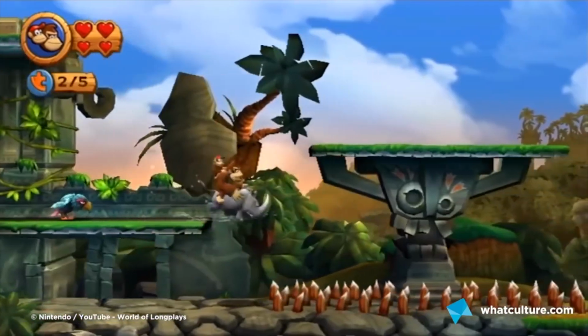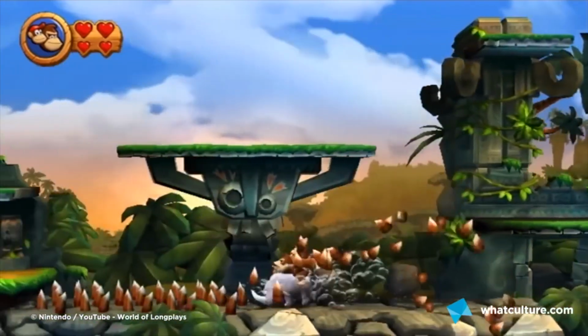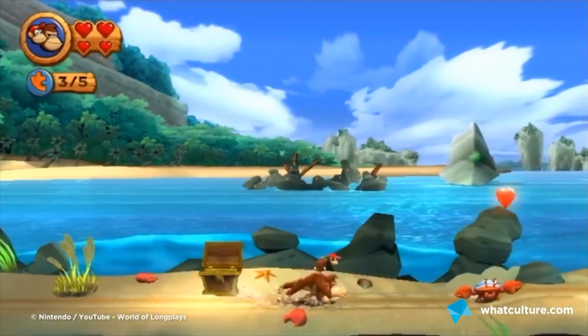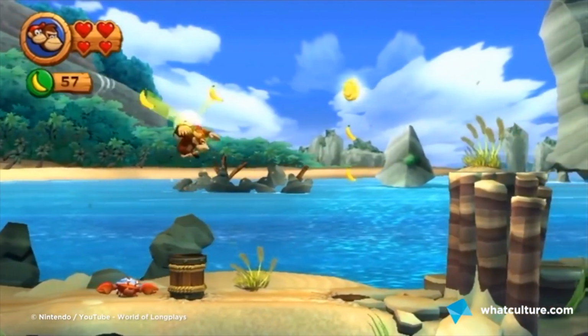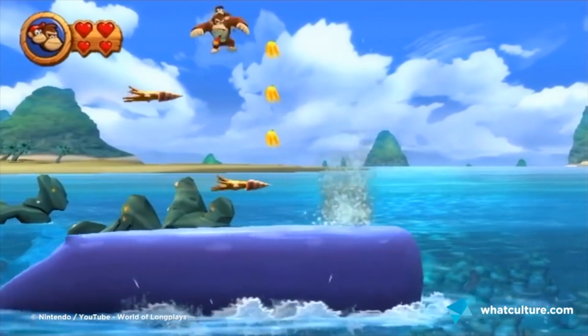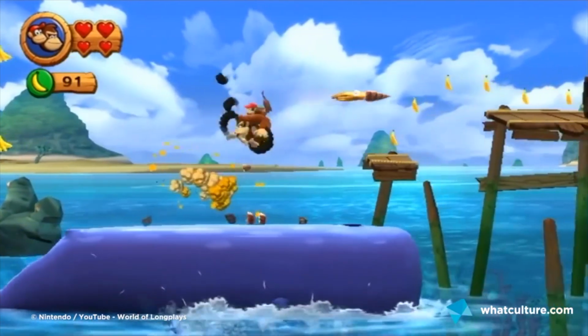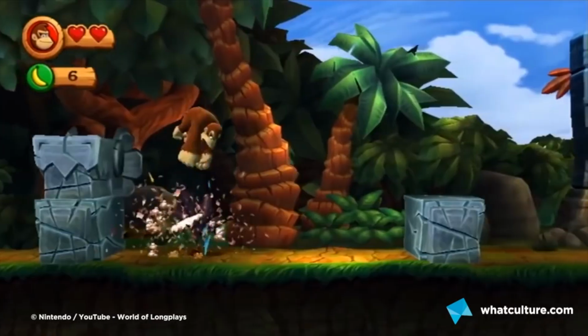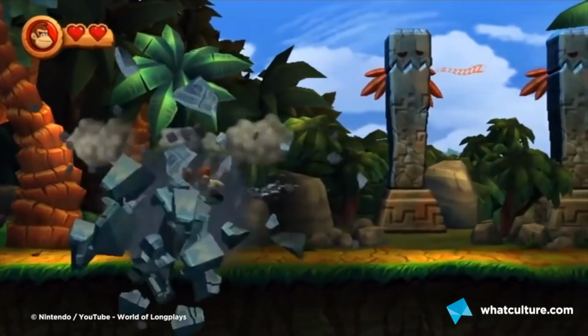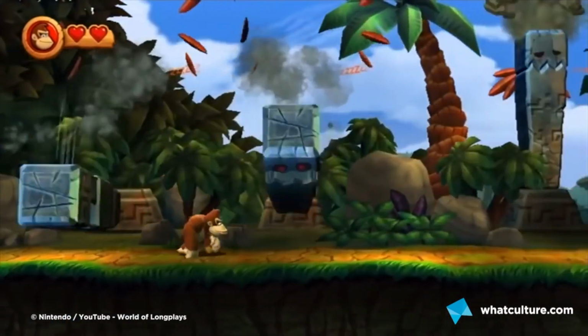It has all the sounds that you know and love from the original, and as for the gameplay, it's both challenging and charming in all the right places. The game allows you to use Donkey Kong and Diddy Kong together in new ways, which makes it feel fresh, but they've retained enough of the gameplay from the original game to make it feel nostalgic at the same time.